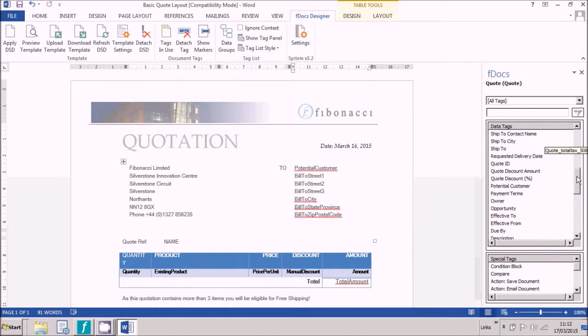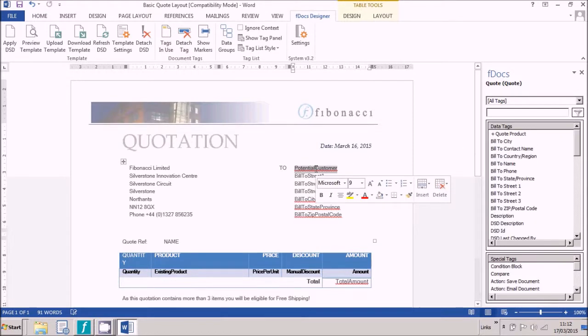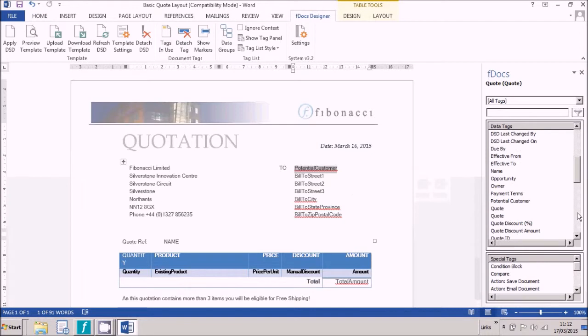This includes the quote fields shown at the top level, and the quote products available within a set where the plus sign is shown. Now, we just mark the areas where we want data and double click on the field in the tag list that we want to include. We keep marking and tagging to apply our data to the template. We've started from an existing layout, but you can just as easily start from a blank document and build it up at the same time.